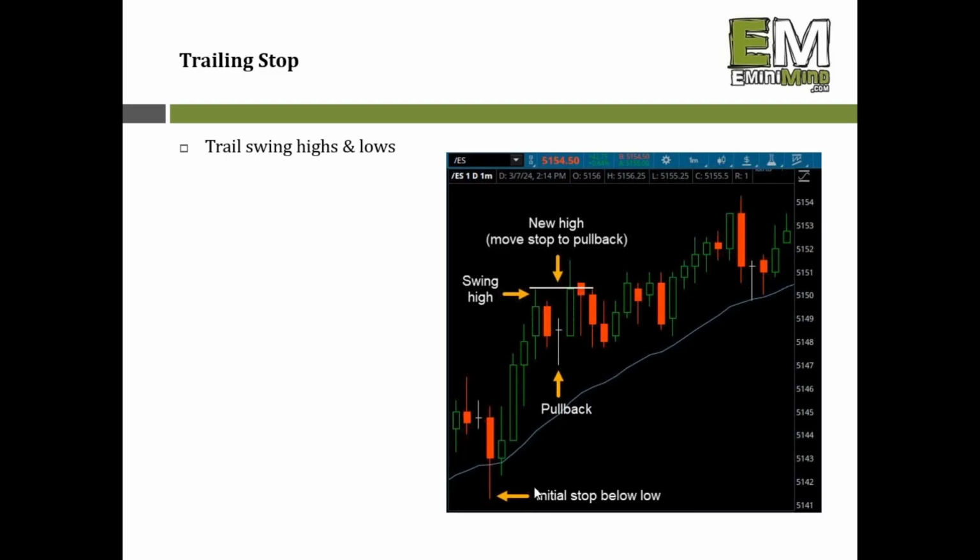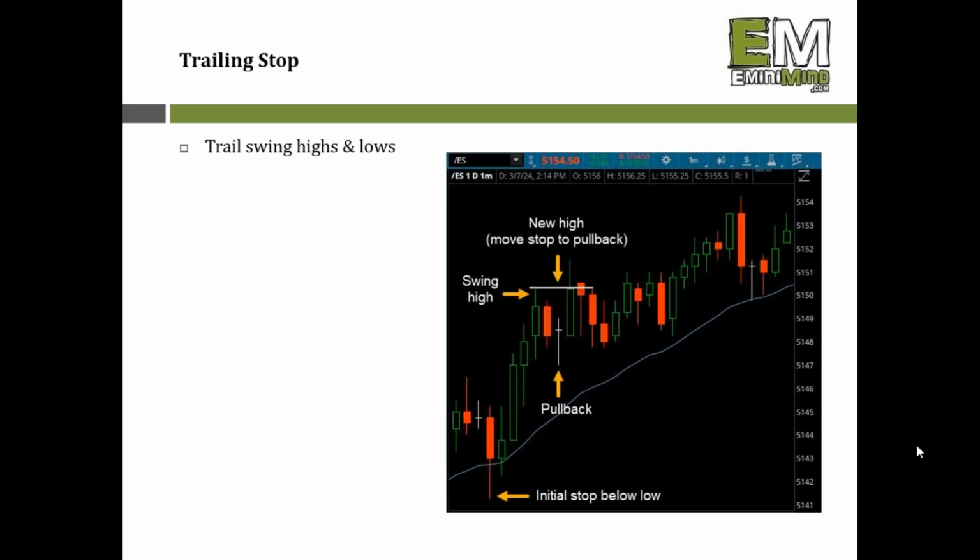So if we start down at the bottom, if this red candle is our entry candle and we're getting long above the high, and the initial stop is one tick below the low of that candle, we need to wait for the market to make a new high and pull back and then make another new high. So it needs to break that swing high in order to solidify on the chart here where it says pullback with the up arrow.